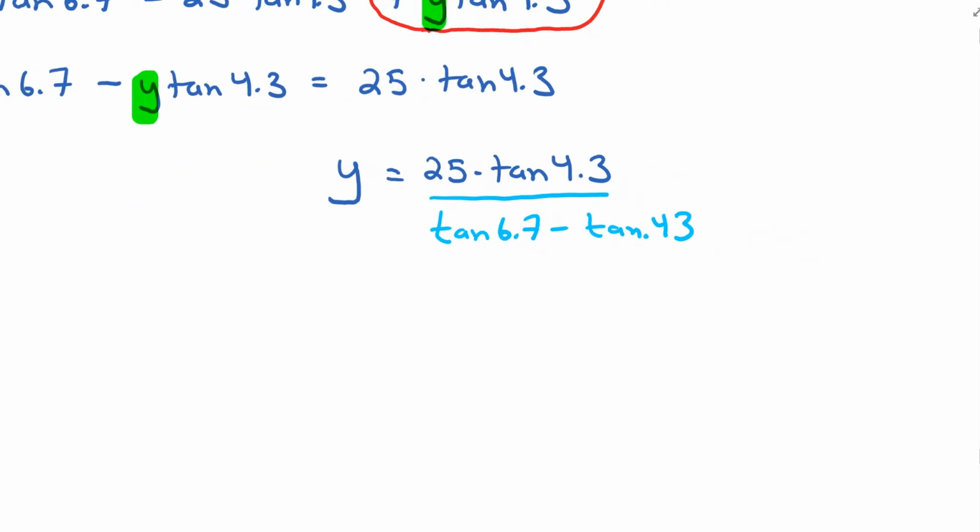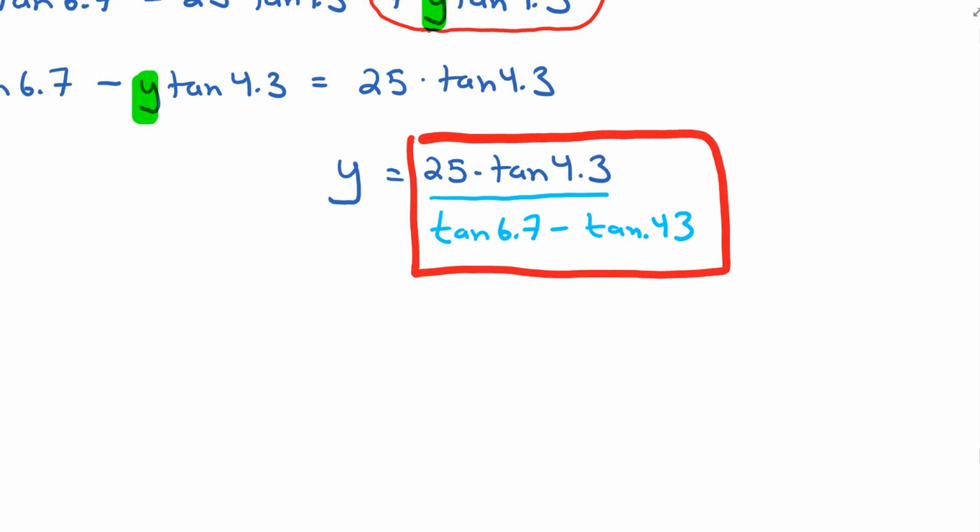And from there on, you would just go to your calculator and input this into your calculator to find y. If I do that correctly, I would get y equals 44.45. Okay, so that's 44.45 kilometers. Now, we're not done the problem yet because the question is asking how high is the mountain, right?